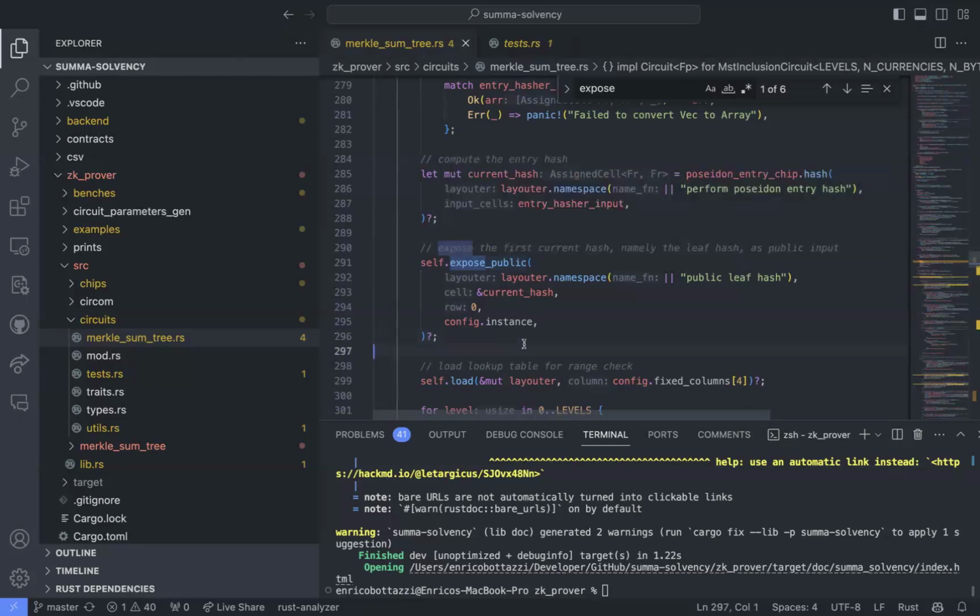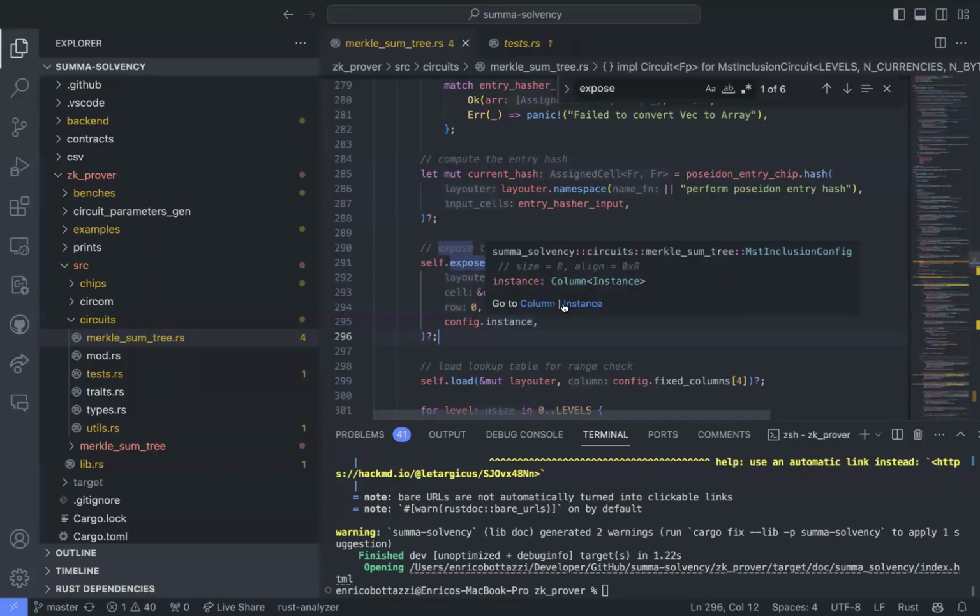So for example, here we are saying that the current hash computed inside the circuit must be equal, which is what the copy constraint means, to row 0 inside our instance column. So you see column instance. This is basically a way of exposing this to the public, and that's why it's named expose public.